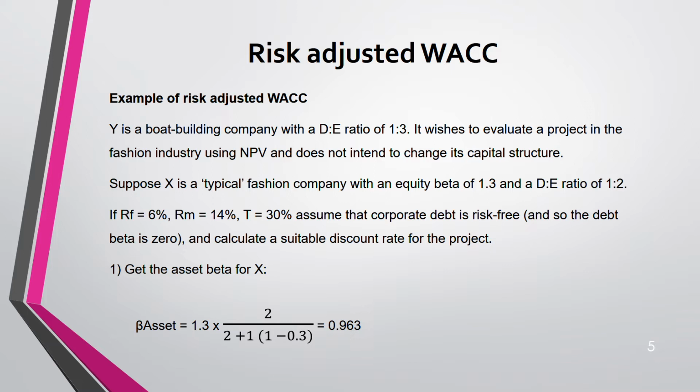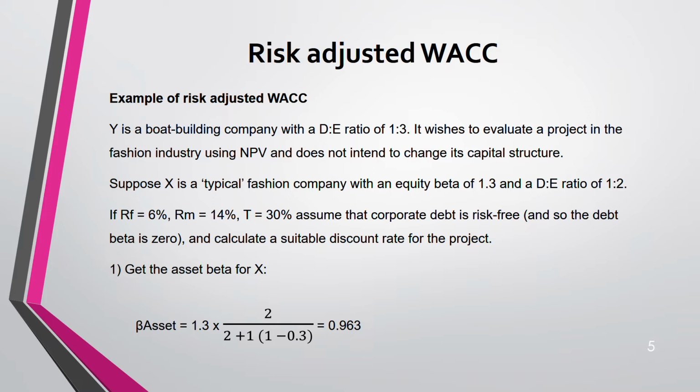Hold on. You first need to check this with your equity beta. Is it more or less? You see equity beta of X is 1.3, asset beta is 0.963. Numerically you might be wrong if your addition or subtraction is wrong, but technically you are right because asset beta is less than equity beta. 0.963 is less than 1.3. If your answer was more than 1.3, you definitely know you have made a mistake. So this is how you check.